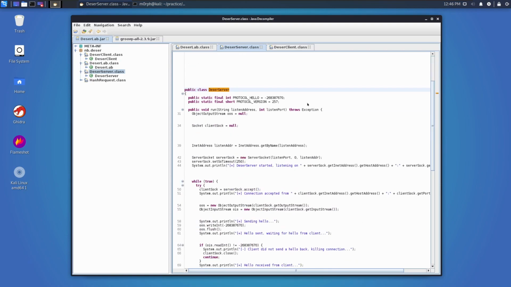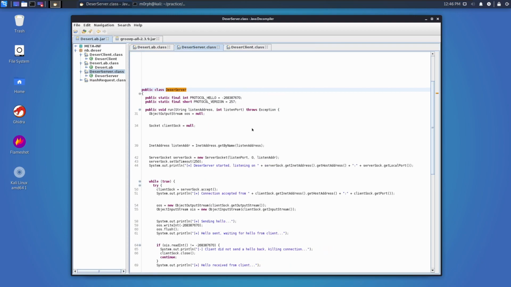So looking at the server class, I wish there was a way to make that less chaotic. Okay, so looking at the server class, there's some basic things that we need to understand about how this application is structured.